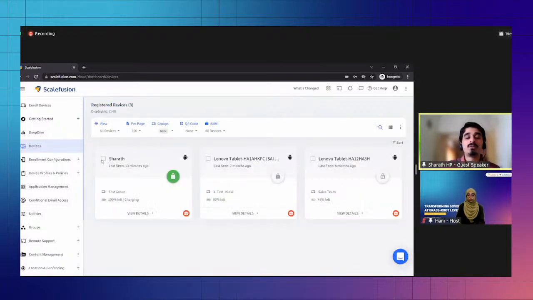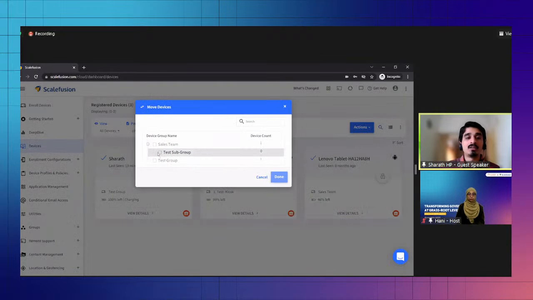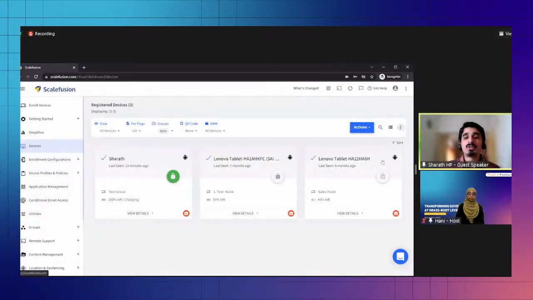Alongside, if we want to do these things in bulk, we can select the necessary devices and we can lock, unlock, refresh the policies, lock the device screen, reboot, rename, and shut down the device or delete the device as well. So this feature can also be done. Furthermore, when it comes to grouping of devices, if we want to move a selected device from a selected group to some other group, we can always do that. So moving of devices from one group to the other group can also be done.